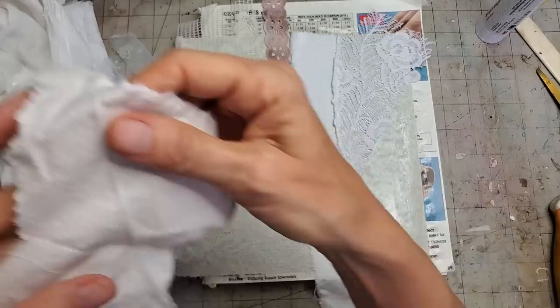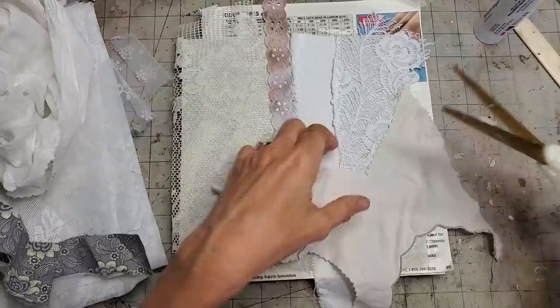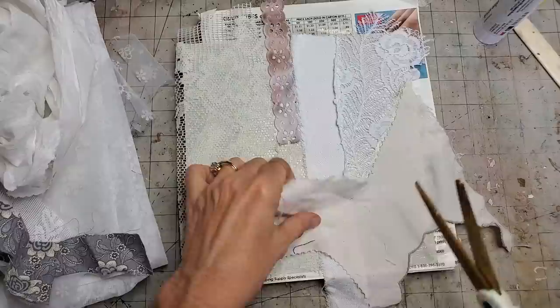Okay, so now I'm just trying to use up my space. Oh, wait, you wanna go there? It's like collage with fabric, really. I mean, that's essentially what it is. Fabric scissors would help here. Of course, I'm grabbing the paper scissors. Okay, let me just smush that down. It smushes very easily and adheres very easily.